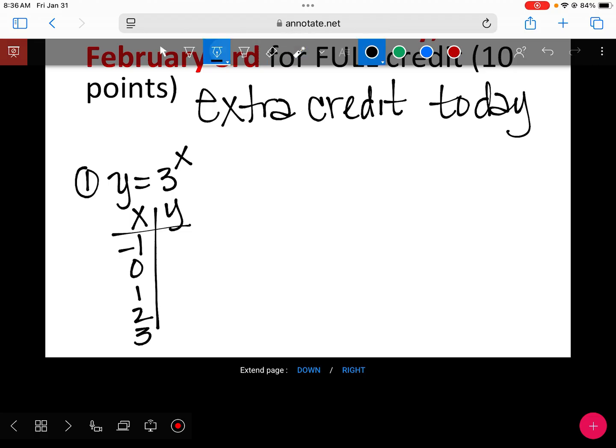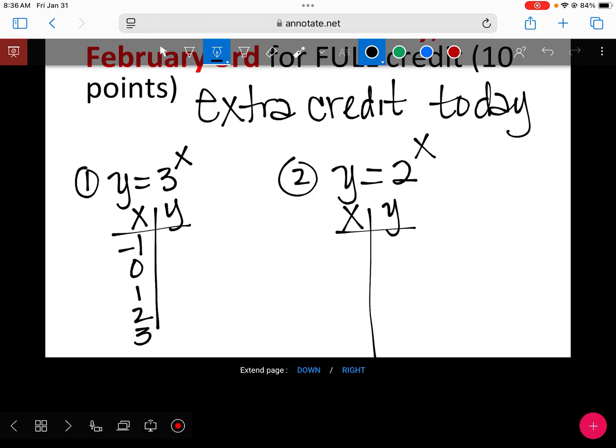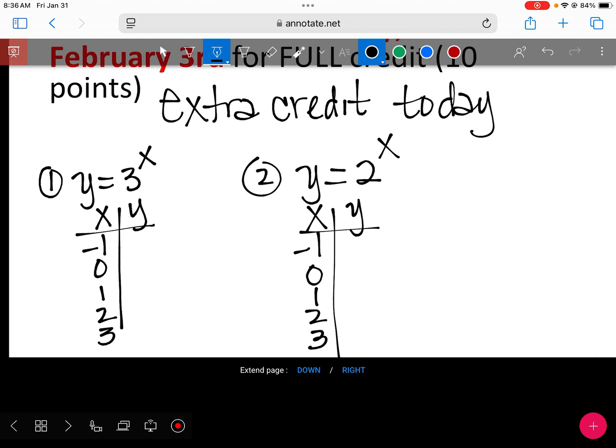For number 2, the base is 2. So you're going to do it again. You're using the same x values, but you're going to get a different set of y values because your base is different. Okay, when you get to 3 and 4, you're going to apply your transformations. Now flip it over to the back real quick. What's that first number? Is it number 6 that's on the back? The first question on the back? 7. So number 7, that's exponential decay.